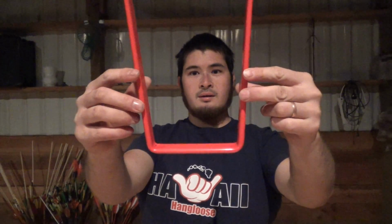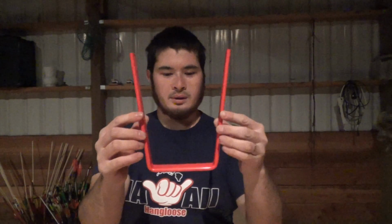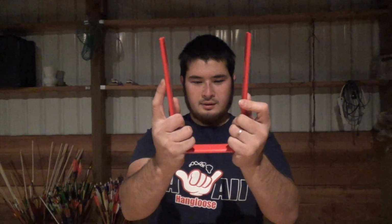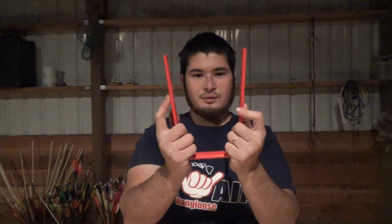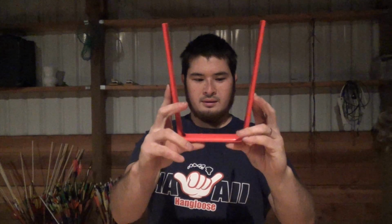This way the stirrup will be nice and aligned when you put it on your bow. Now it doesn't have to be perfect or exact unless you want it to look perfect, because even if it's a little off, it'll still work fine.